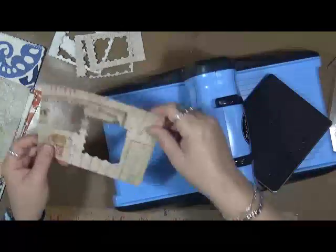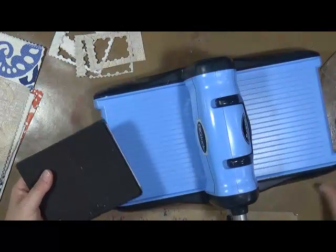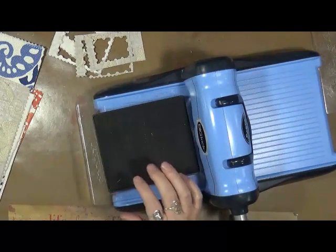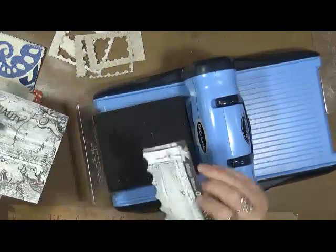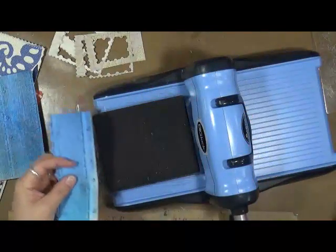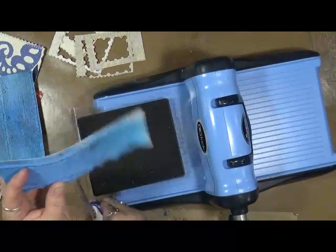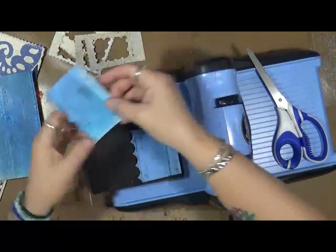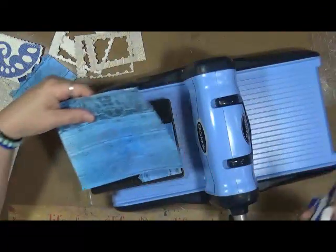All right, so there's that one. I've got another piece of paper. I'm going to try a different board because this one is really, really wavy. Now, this is some of the paper from Canvas Corp. This is called the Mixed Media Origins Collection. So this is a heavier paper, and I thought this would be kind of cool to do, too. So let's do one here. And this has been sprayed with a Tattered Angel, some type of glimmer mist.